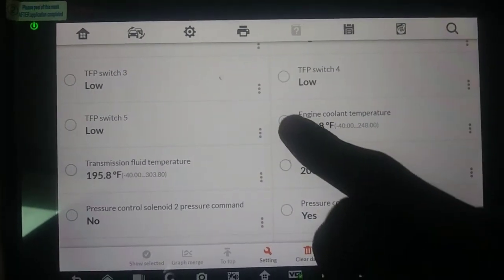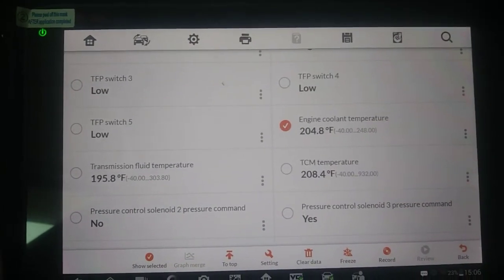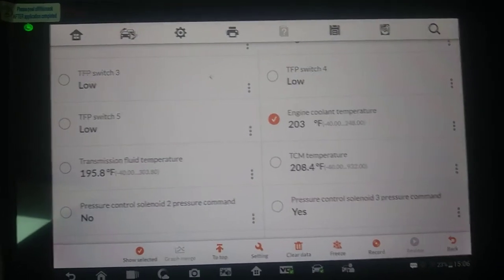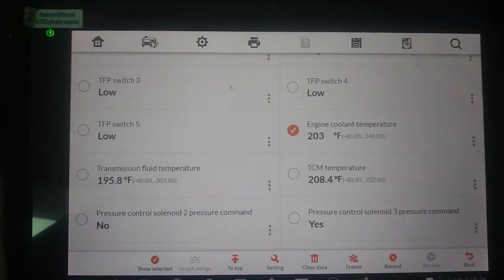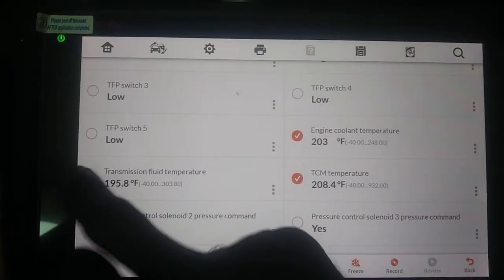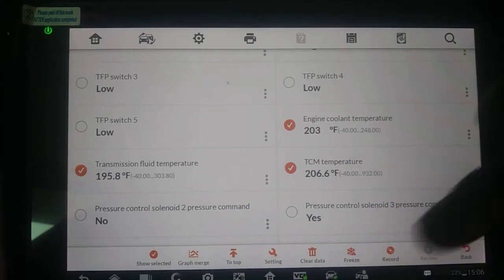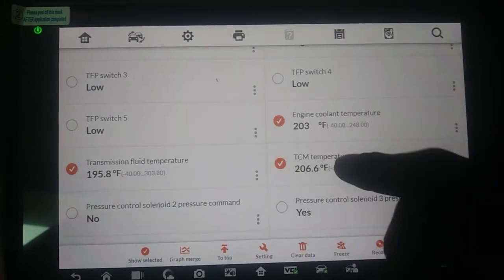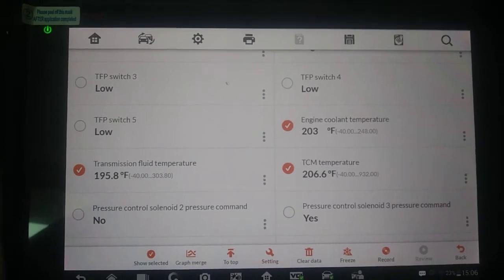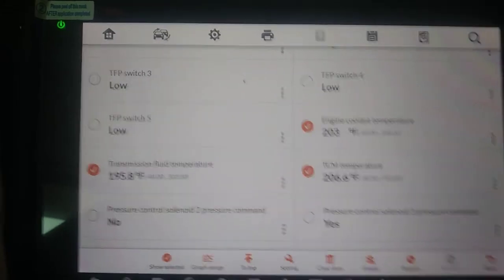Let's go down here. So look at our engine coolant temperature. It did move up, but it stayed lower longer than it did before. And this is likely going to simply be because of the radiator. I'm pretty sure that stuff got inside the fins and is causing it to be inefficient. The TCM temperature stays lower. It reached a maximum of like 208 and it dropped. So it wouldn't surprise me if the valve body likely is going to have to be replaced in this vehicle, also with the catalytic converter, with whatever else issues it may have.